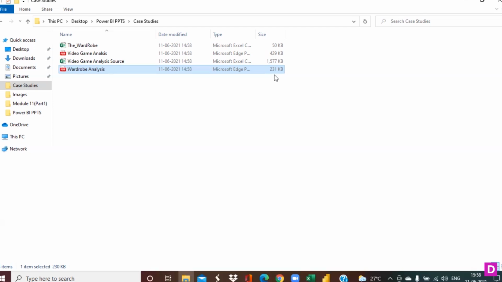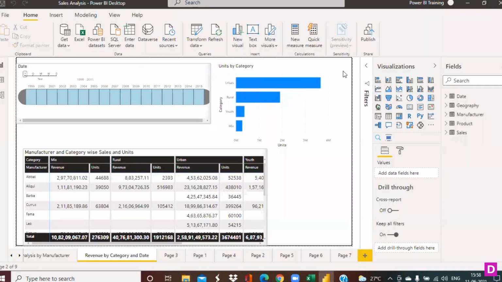Then we saw how to create data models. We worked a good amount of time on data models, understanding each and every aspect in a very good way. After that, we spent a huge amount of time on creating visuals inside Power BI. We looked at all the visuals available on the canvas, and we even saw how to import custom visuals.